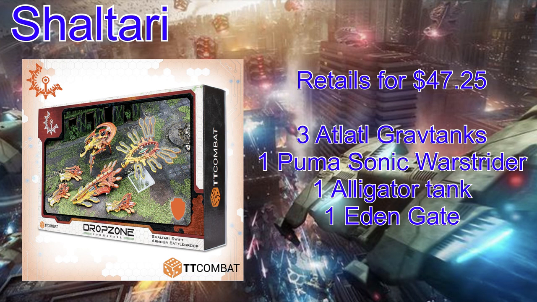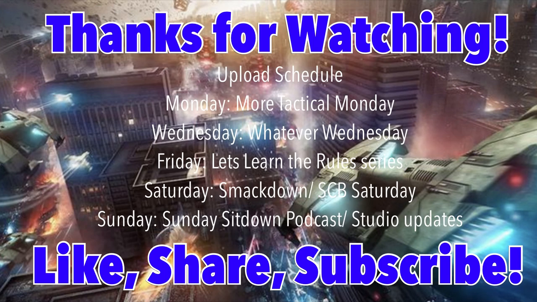A Puma Sonic Warstrider, which is some heavy firepower to bring to the table. One Alligator Tank, which is just overall fantastic. And then an extra Eden Gate to bring all this stuff in from reserve. So overall, a perfect addition and will go really well with what comes in the starter set. So guys, that's our beginner's guide to all the Drop Zone factions here on the channel.